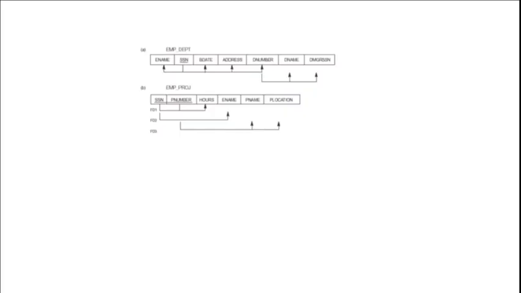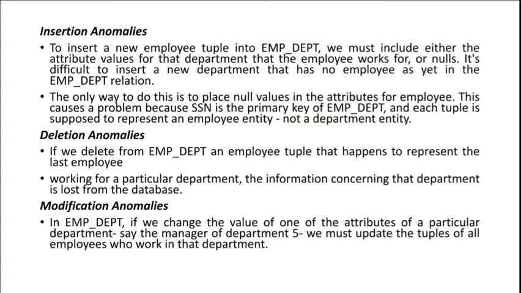It is not right actually. 1000 times you can't do that. It's a tedious job. That's why you have to avoid this type of anomalies. So insertion anomaly should not be there, right? And deletion anomaly and modification anomaly or update anomaly should not be there if you are trying to design a database.